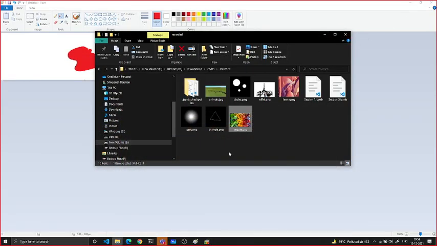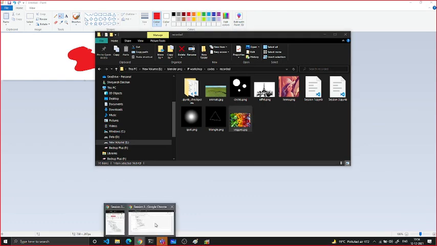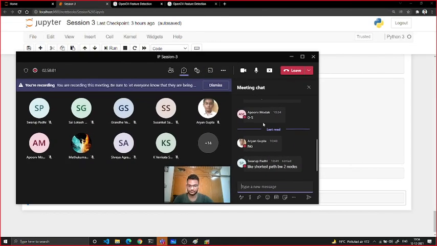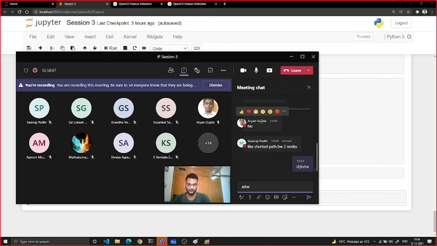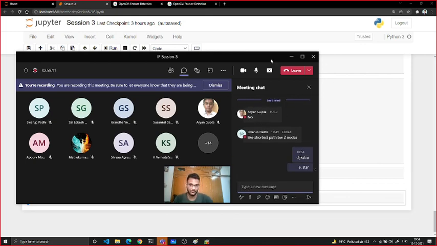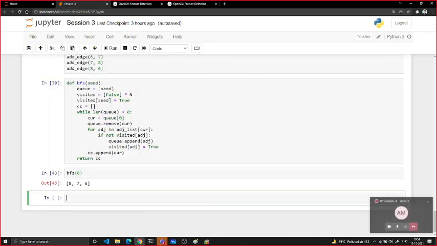So I'll just write those down in the chat. Yeah, so you can look at these two algorithms if you want to look more into pathfinding.